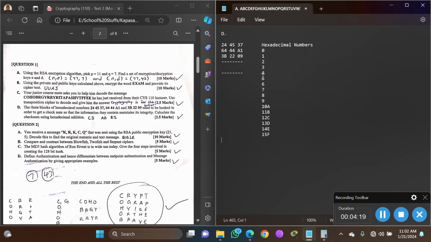So first of all, let me go back to the question. You see how these numbers were arranged in this order, but you need to represent them like this. You get the first block and display it like that. Then you get the second block and display it like this, just under that first block. Lastly, you get the last block and display it like this, to come up with this normal order. So now you can start. You make a list of hexadecimal numbers, then you can now start adding.